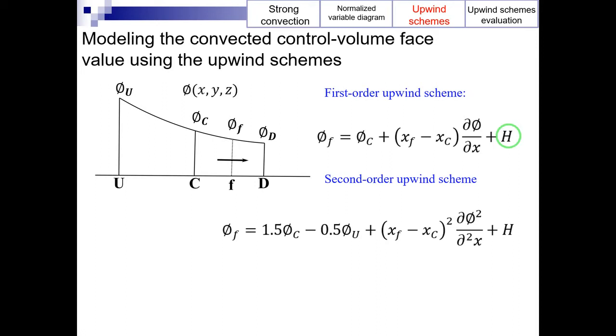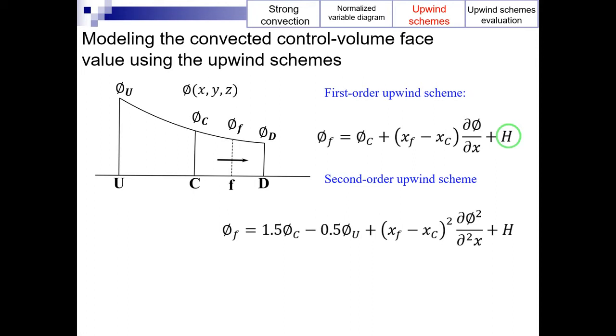This scheme is more accurate than the first order upwind scheme, but in regions with strong gradients it can result in phase values that are outside of the range of cell values. In other words, it is subject to produce overshoots. So it is necessary to apply limiters to the predicted phase values when we use this particular scheme.